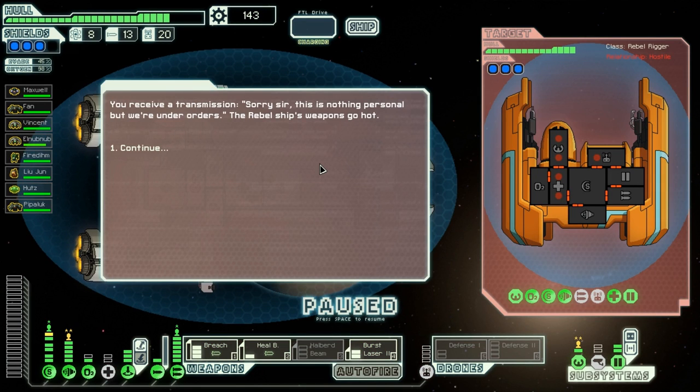You receive a transmission. Sorry, sir, this is nothing personal, but we are under orders. The rebel ship's weapons go hot.